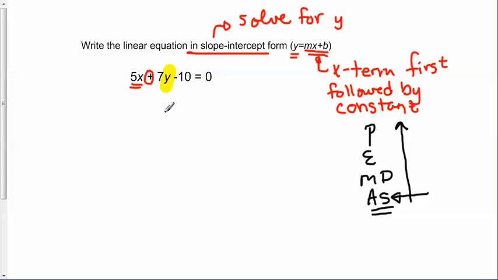5x is on the other side of that. And here's a minus sign, so that 10 is on the other side of that one. So we're going to be working to get the 5x and this minus 10, we're going to be moving those to the other side of the equation first. So to move those, because they're connected by add or subtract, we need to use addition or subtraction, whichever is the one that's going to clear them out. Since this is a positive 5x, we're going to subtract 5x from both sides.